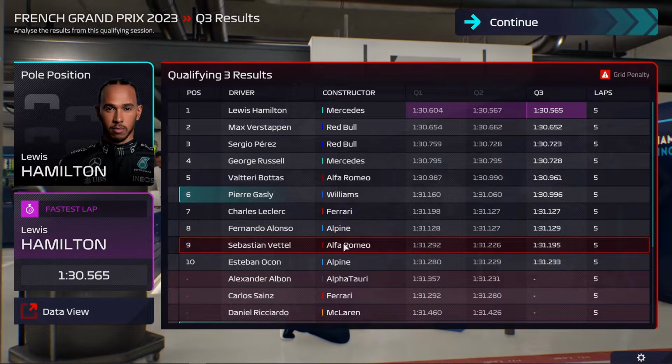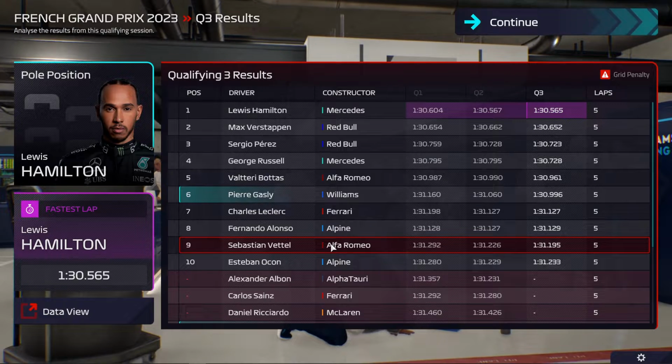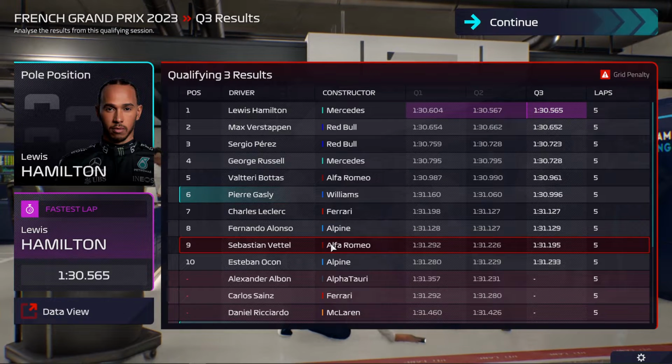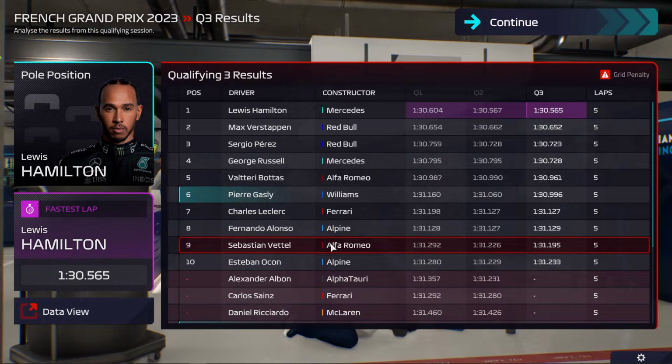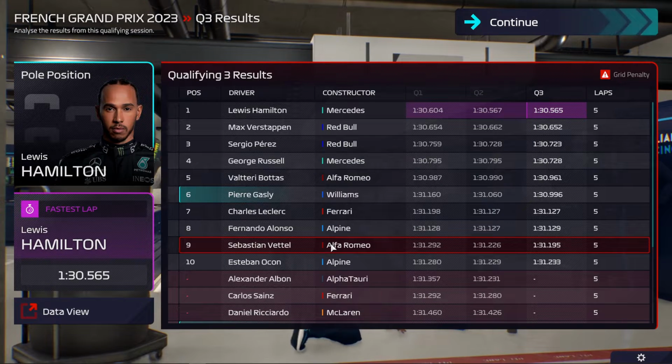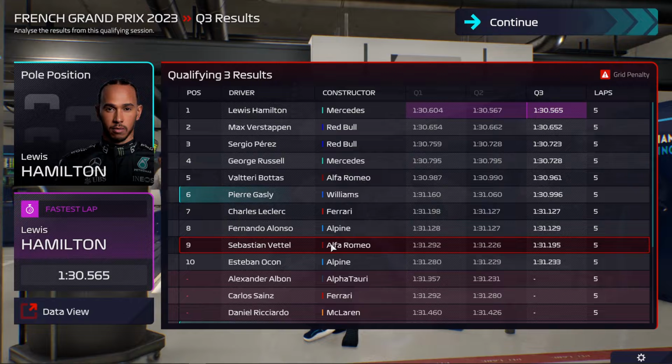And Sebastian Vettel has finally found a bit of form here, guys. So that's nice to see. Sad times that he retired previously there. Was a quality driver, and just didn't get the rub of the green in the latter years of his career, in my opinion anyway. Did some nice things with Ferrari, and unlucky not to win a championship. I think that seat is cursed though, because Alonso also had the same issues.